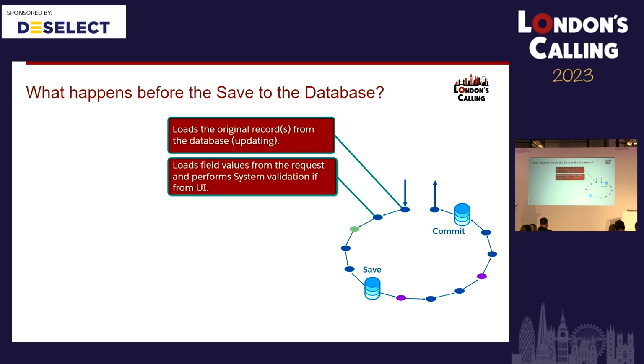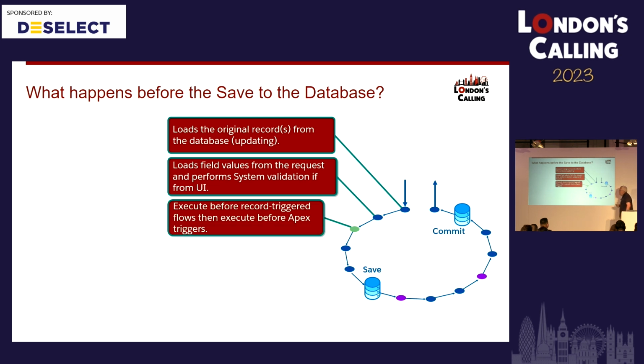Then we load the field values from the request, the new stuff that you maybe typed in at the screen. So in a flow, that's where $record gets the goodies. In Apex code, Trigger.new gets populated. And if the request is coming from the UI, we will do things like system validation. So that's checking for required fields, both in the UI and the database, looking at field formats. You know, if it's an email field, it's got to have an @ sign in it, looking at foreign keys and stuff like that. But we're really only going to do that if the request is coming from the UI. I think we always do the foreign key thing. We've simplified this a little bit.